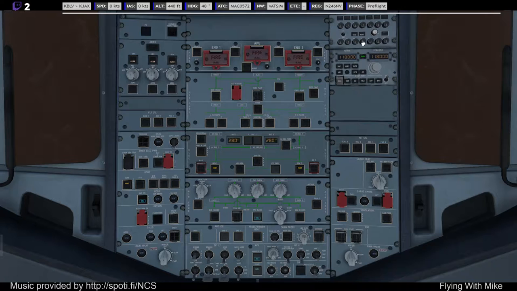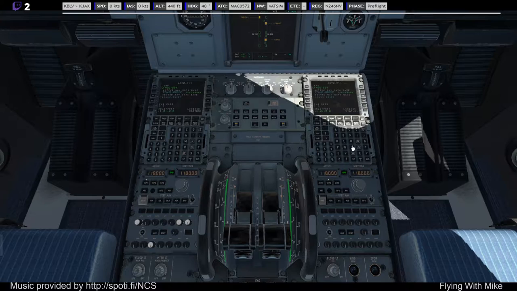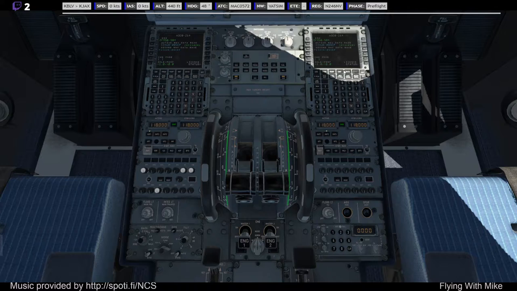Everything's good, and this is just a radio we don't have much to do with. Now, coming down, we're going to make sure the brake fan's off, the anti-skid. Brake fan's here, anti-skid's here. The brake fan's off, anti-skid on. Coming down to the pedestal, not very far, the MCDUs are on, we see the data. We're going to set our frequencies first. Up this way.